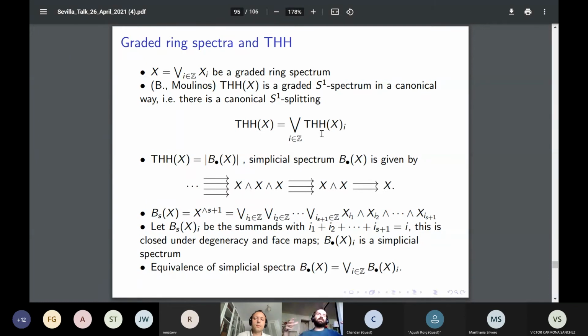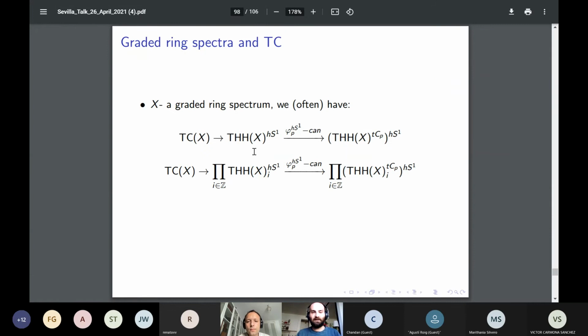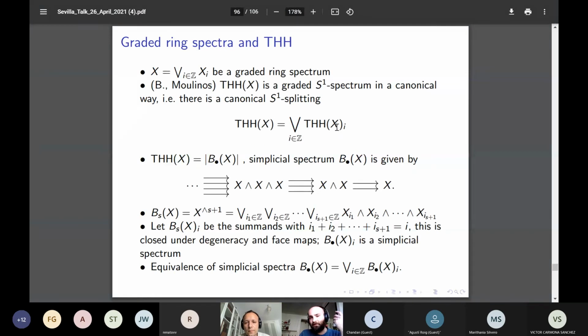And how does this feed into topological cyclic homology computations? Well, often in this situation, not always, but often, one obtains a splitting. So recall that TC is defined to be the fiber of this map, and the previous splitting gives us a product splitting of the second and third parts of this fiber sequence. The reason for that is because this coproduct happens to be a product at the same time in the cases of interest.